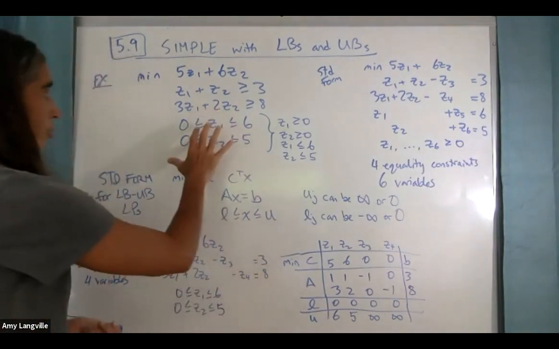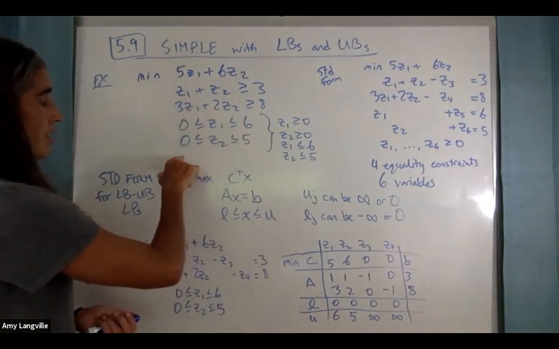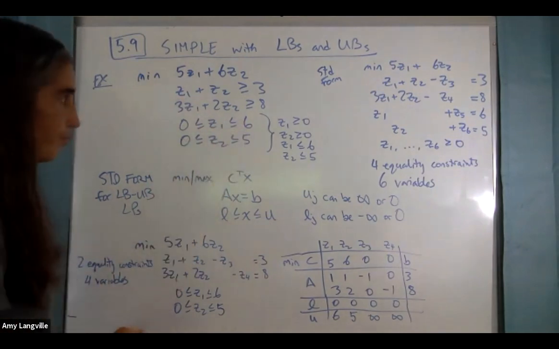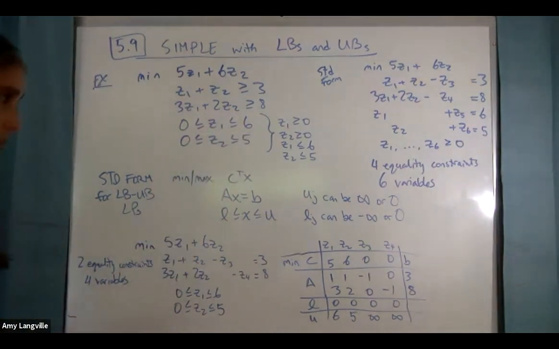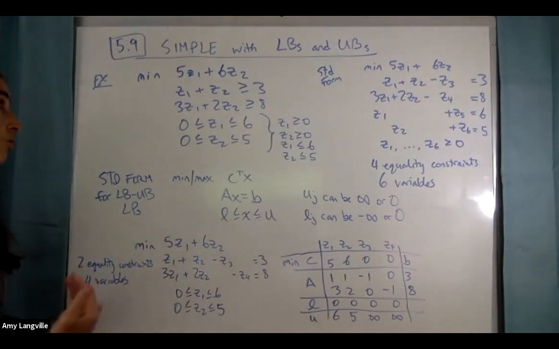But had we looked at it over here, we would have just entered it into MATLAB with 2 vectors, a lower bound vector and an upper bound vector, UB. Now, why were we doing that? Because MATLAB can actually handle it, it has its own simplex code that works with lower bound and upper bound.